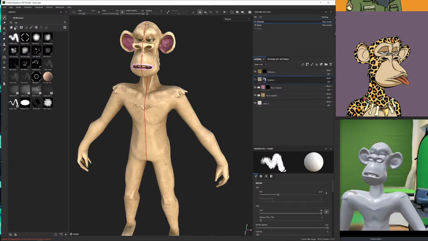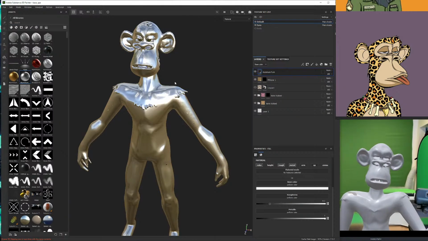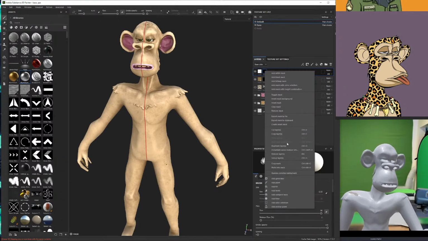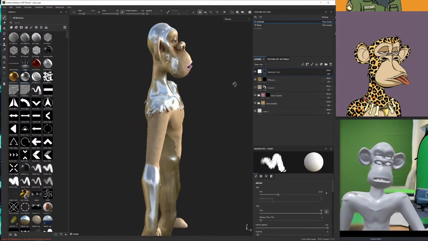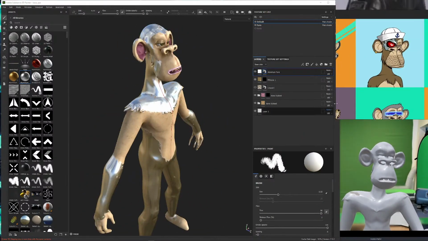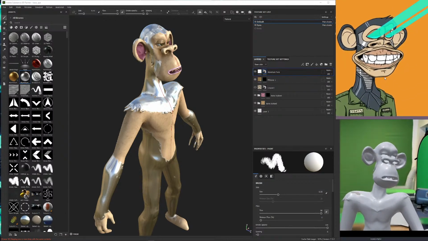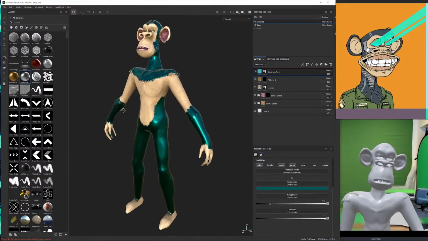Let me turn off hair. Let's say we wanted to fill this with aluminum. Then I add a black mask, and I fill the aluminum mask with the mask that we painted for the cheetah print with paste into mask. And now we have a cheetah in silver, which is what I'm going to be doing when I make this one. I'm going to use the same masking technique for the metal, and then you can go in and dial in all the parameters of that metal.